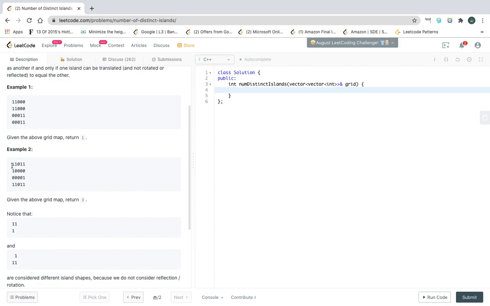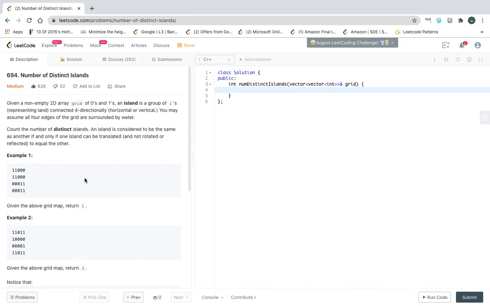This island comprises three ones. The coordinates of this other island are 0 0, 0 1, and it's like that only. So we see that this is identical to this one, so we have only 3 distinct islands, because out of 4 islands we have 2 identical islands.